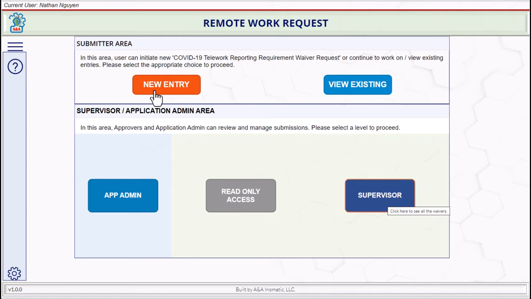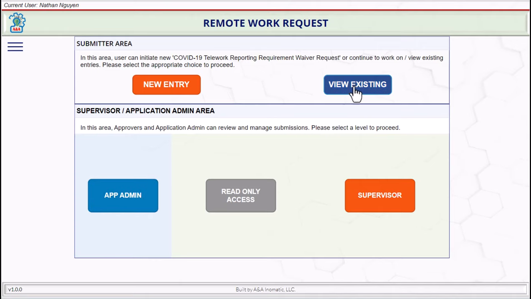For supervisor, it is user specific. Any record that specifies Nathan Nguyen, the current user, as supervisor, then that individual can pull up all the records here, with read-only access. The form also has a courtesy email. If specified, then that user can pull those records up with read-only access. I will go into detail on this button later, but for now we're just looking at the screen. On the left side menu, we have a button that can open up a PDF. We can access the admin panel if we have the role.